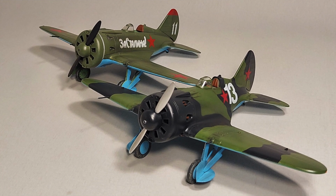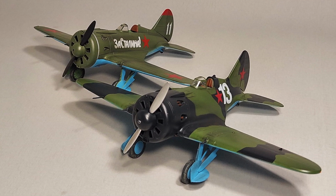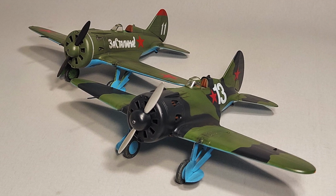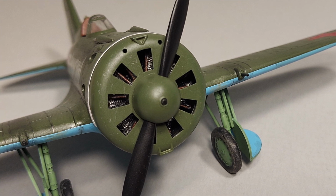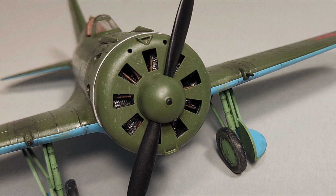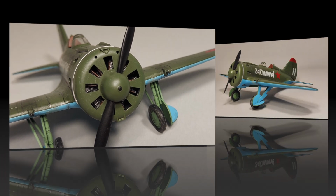The I-16 was used by the Soviet Air Force, the Spanish Republican Air Force, and the Chinese Nationalist Air Force. The I-16 Type 18, which is the subject of this kit, was powered by a Shvetsov M-62 engine, producing 830 horsepower. It had a 2-speed supercharger and a variable pitch propeller.